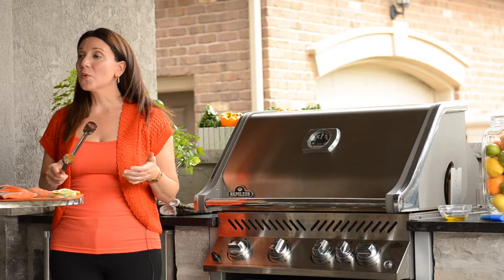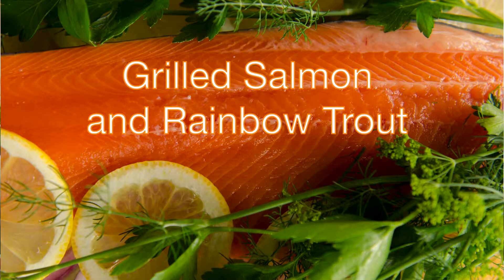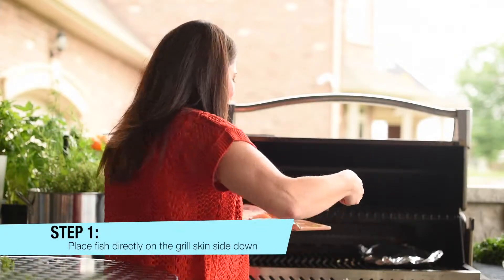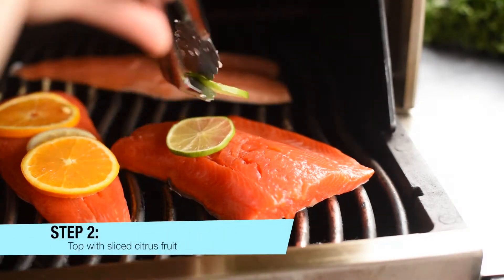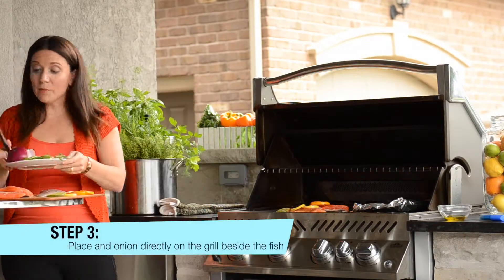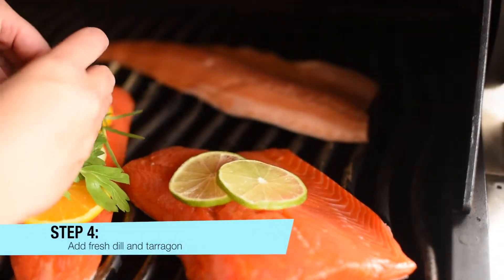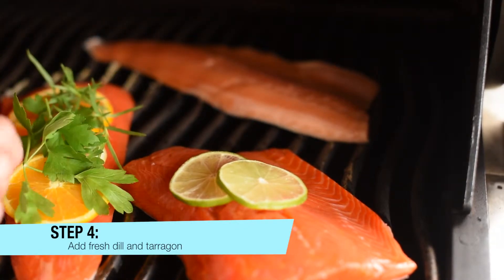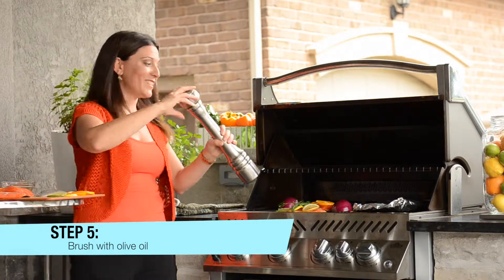It can be so simple to cook up fish as a quick meal. Tonight we're going to do wild salmon and rainbow trout directly on the grill. I like to line it with some chopped up oranges and lemons and place an onion beside it, along with some fresh dill and tarragon. We're going to brush it with a little bit of olive oil and season.